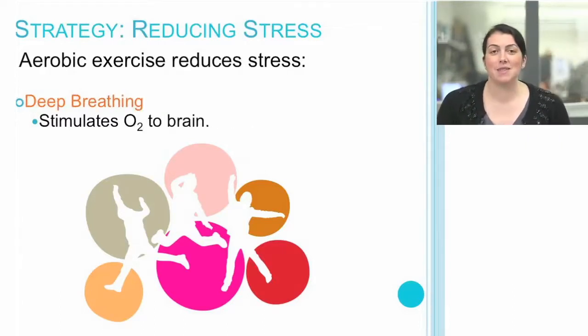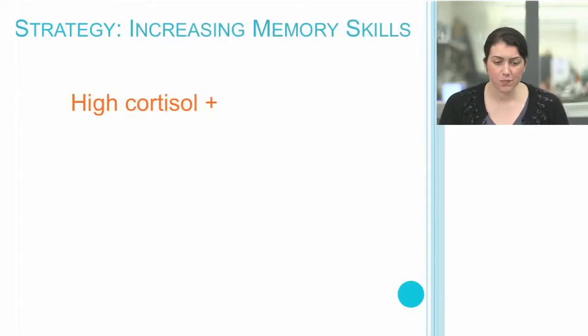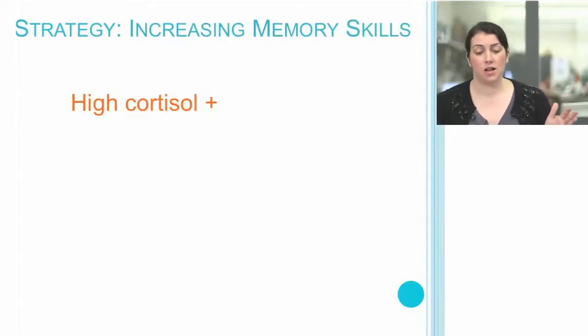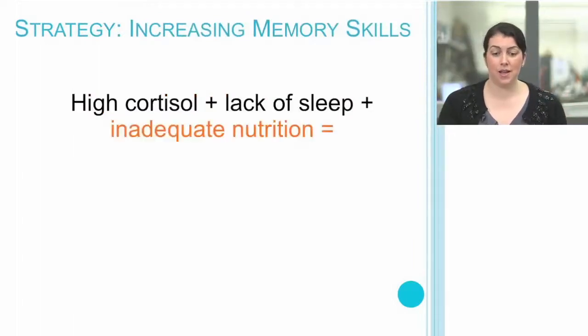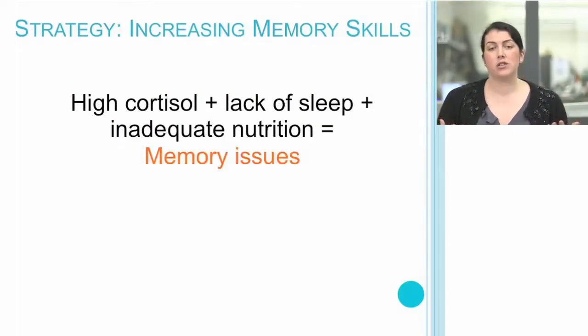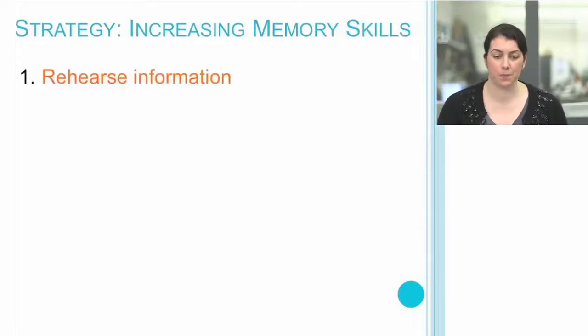Deep breathing can do the same thing. We see increasing numbers of yoga programs coming into school, and it's really exciting because it not only helps students with attention and focus, but has the added benefit also of doing that reduction of cortisol to help increase brain functioning. So we know that high cortisol and lack of sleep with inadequate nutrition or dehydration leads to memory issues. So if we want our students to thrive and learn and retain the information, we need to work against those.